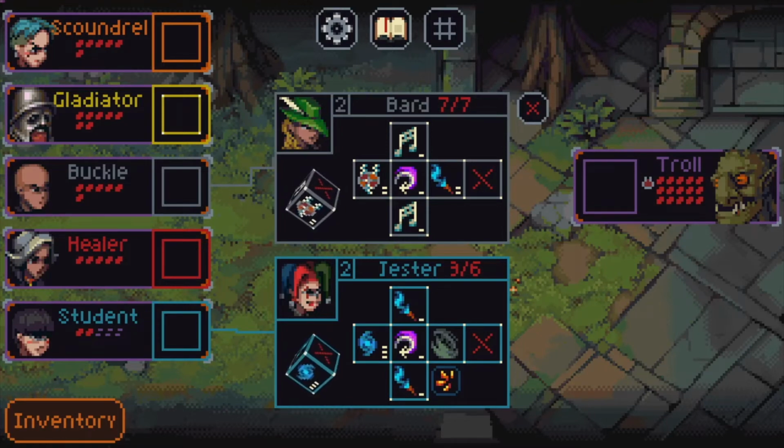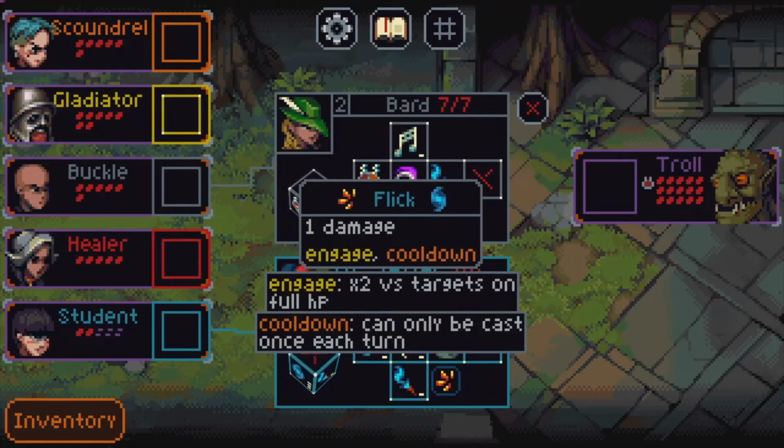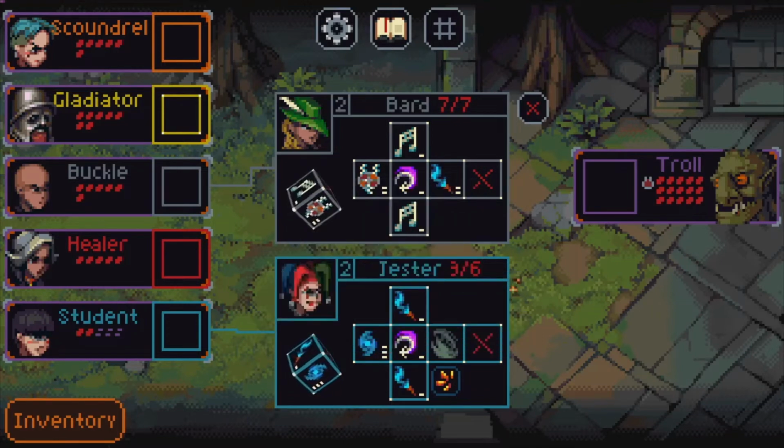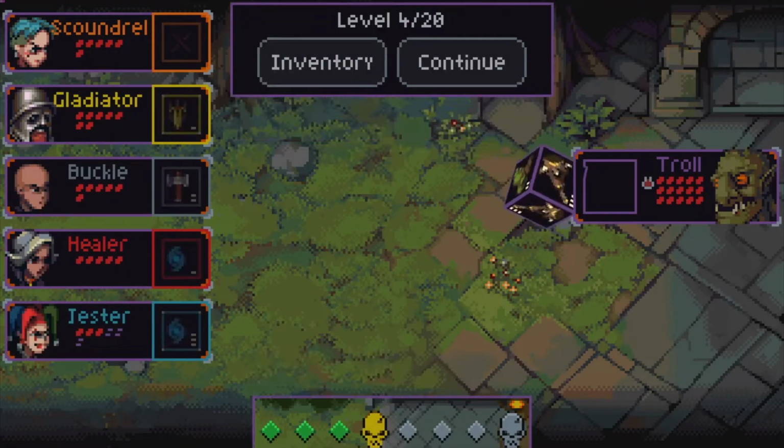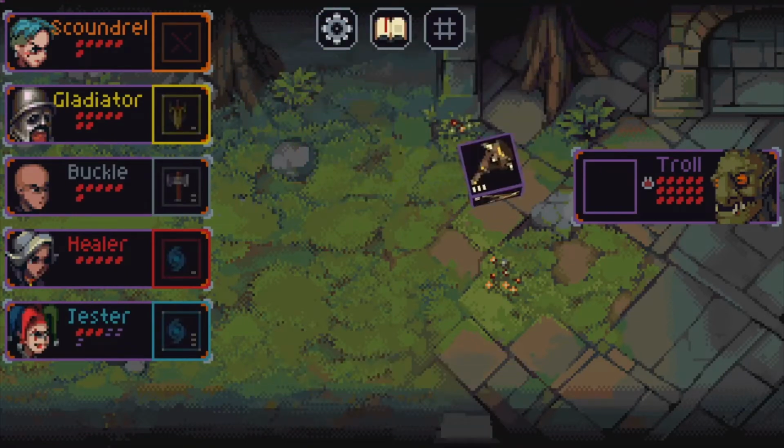I do actually want to switch to this Jester. Their ability here, Flick, is actually very good for 1 mana. But you can only use this once a turn. So we're going to pick Jester and continue on.